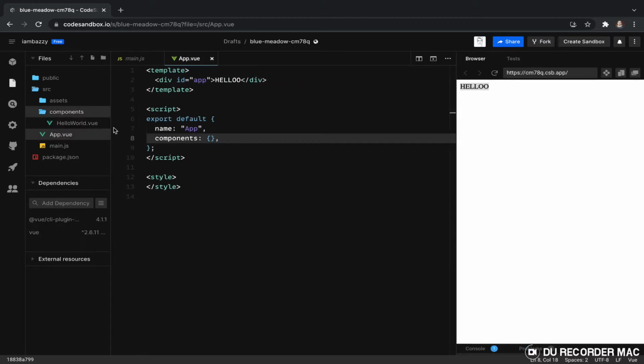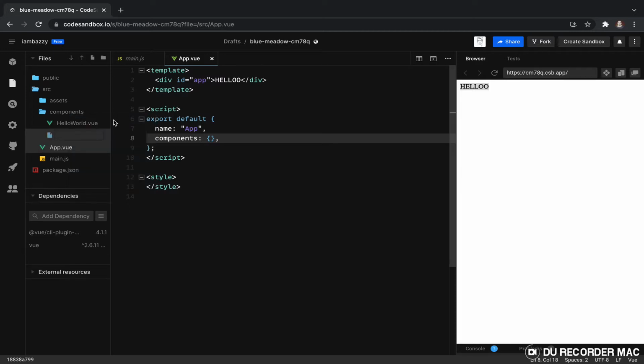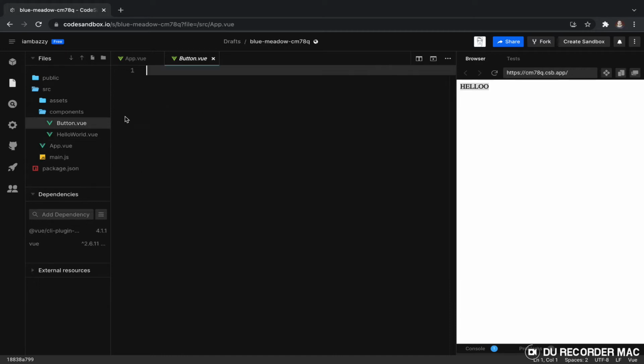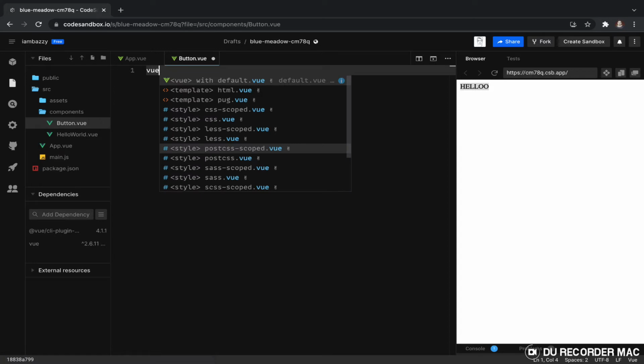Let me go into the components directory and create a component here. So we're going to develop a button, a dynamic button. Let me create a file called button.vue, and let's inject some Vue boilerplate code in this.